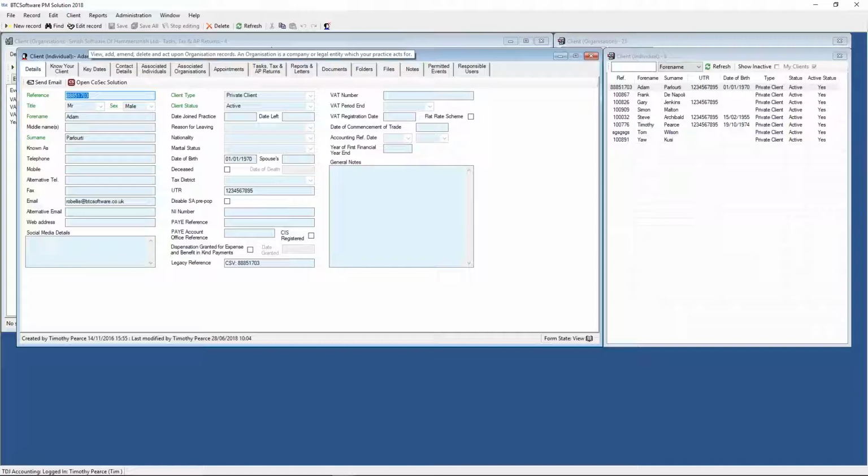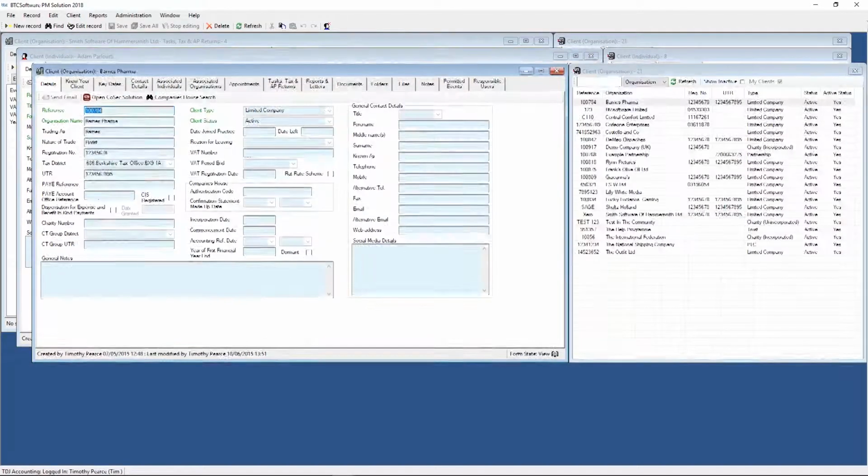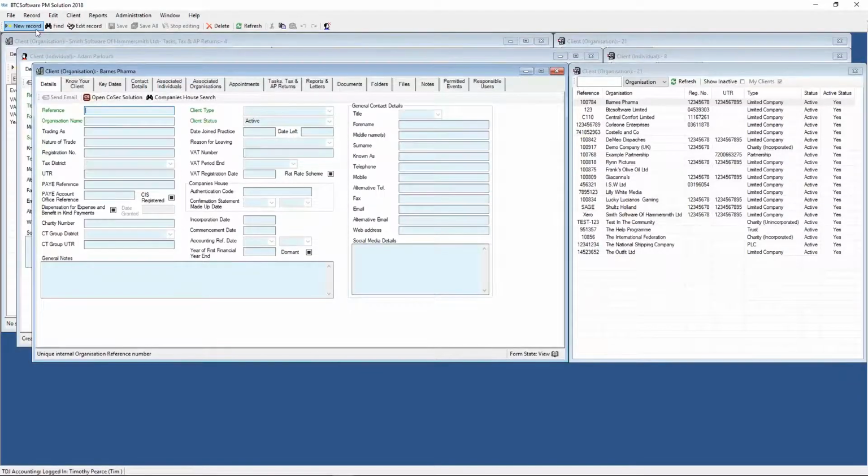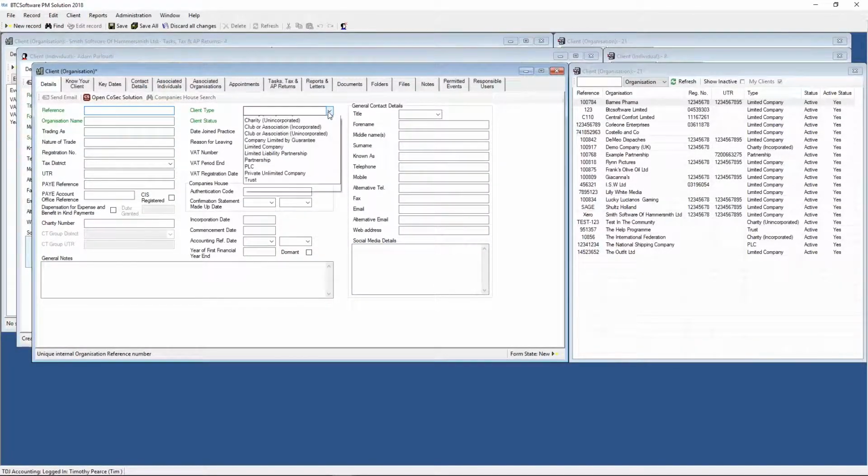So to give you a definitive guide as to the types of organizations you can work with as a practitioner, I'm just going to select the new record option. And you can see here we have a client type. So you can see here we have the option to work with the following. I won't read them all out for you, but you can see for yourself there we've got all the bases covered in terms of the types of organizations with whom you'd need to work or would be looking to work with. The big picture here is that we provide all the templates that you need to work with that client base. So that's the organizational view.